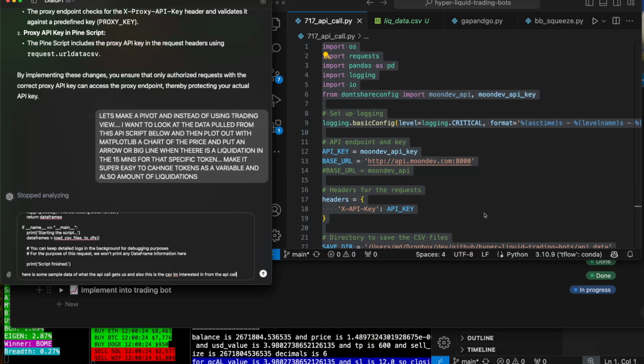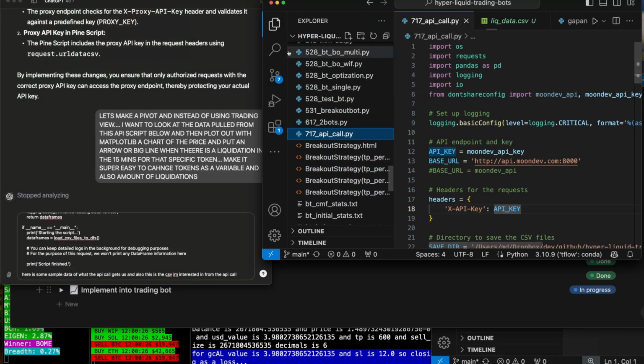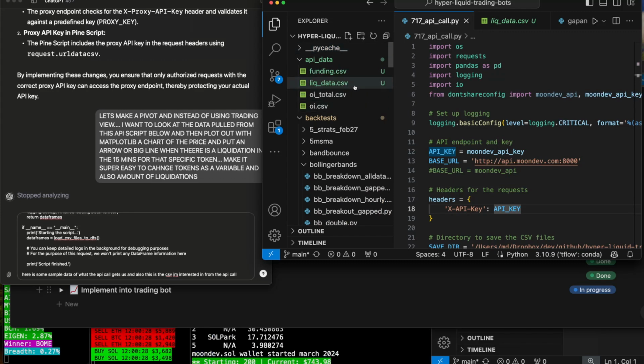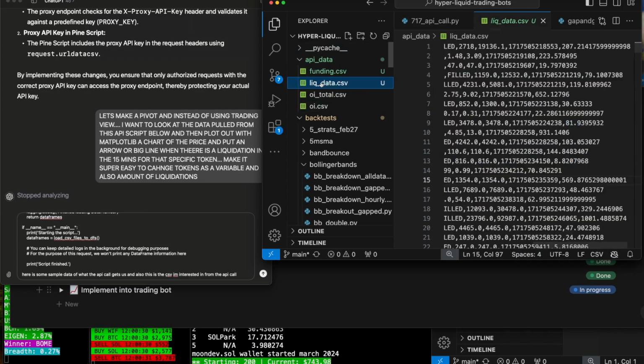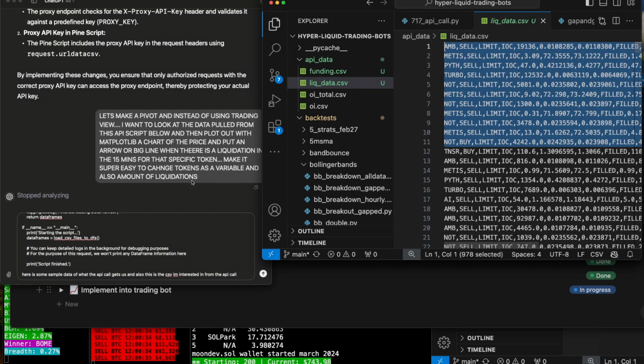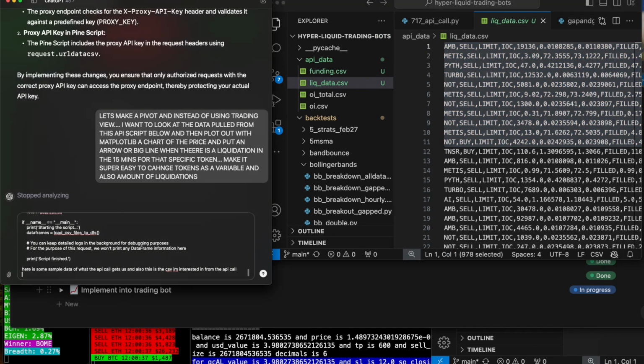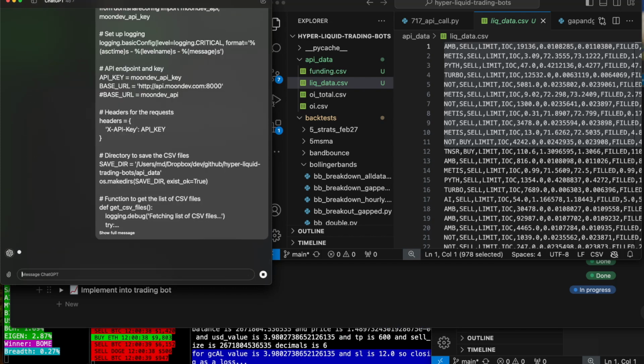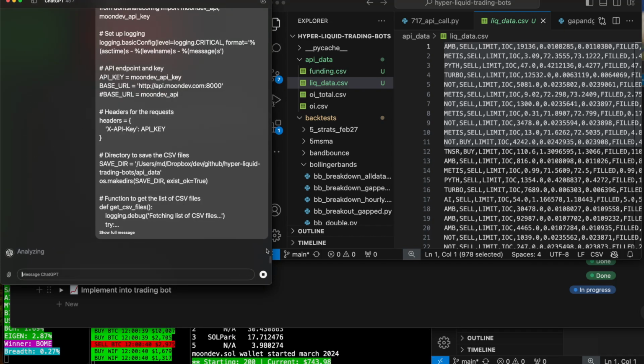Okay, let's keep going, dude. I ain't spending no more time on PineScript. PineScript is dead to me. I'm sorry, dude. If you're still using PineScript, you're wasting your time. It's not even good for a quick test, because you have to write out all the code. A lot of people are like, yo, I'm just going to test in PineScript and then test in Python. It's like, no, dude. It's a waste of time.